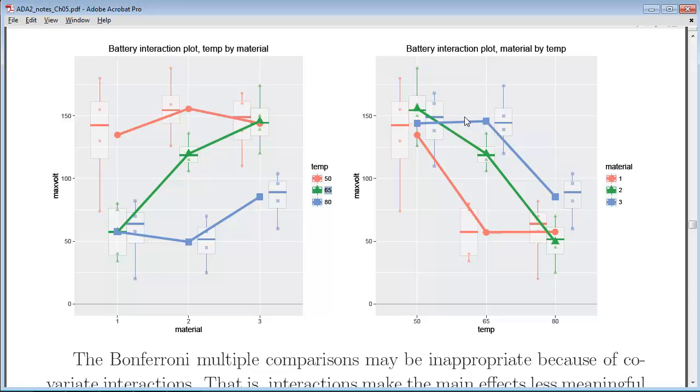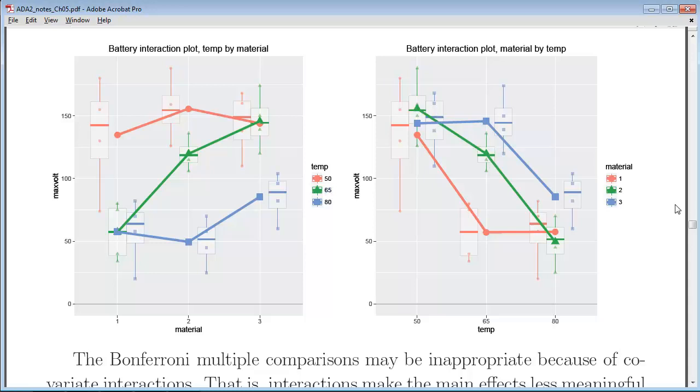Then the other conclusion was for materials. For a given material, we had for material 1, the low temperature was different from the medium and the high temperature. For material 2, these two green temperatures weren't quite different, but the third was different from the first. And then for material 3, no difference, but the third temperature, 80, was different from the 50 and 65 temperatures. So the things that we saw on the plot came out in the statistical tests. Some things that we did see in the plot, for example, these two green points maybe seem different, but we don't have enough evidence to claim that they're different.